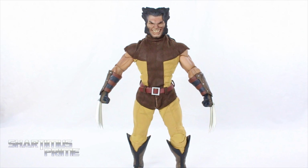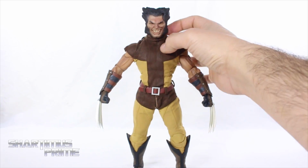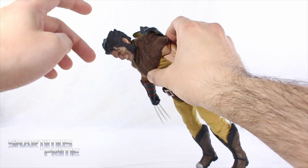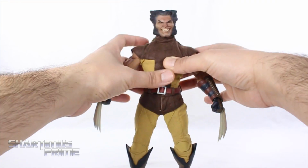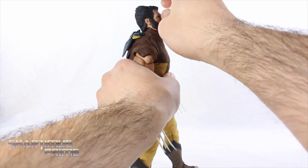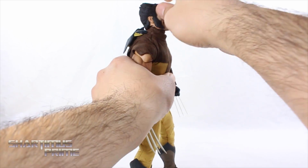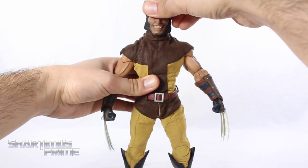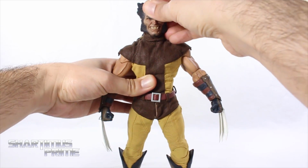I like that. So I do like the articulation on this figure, but man, it has not held up. The joints have gotten very loose on this piece, especially that ball joint at the neck. That's very wobbly, as you can see right here. I mean, it just droops right back down. That really bothers me a lot. But he could look up that much if it wasn't so loose. There it goes. So he looks up a little bit. He can move down that much. You also get side to side movement, and he does have a good amount of neck pivot in there.